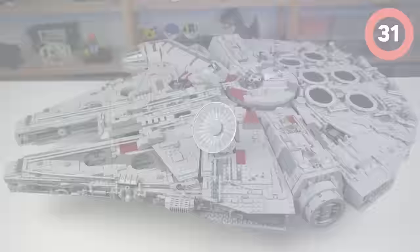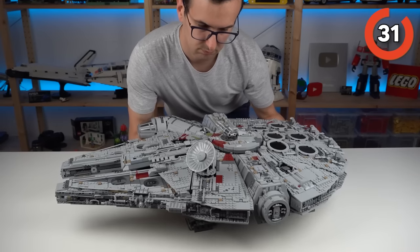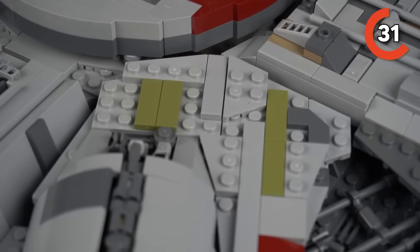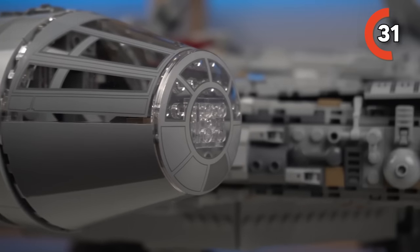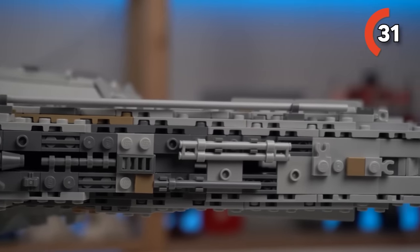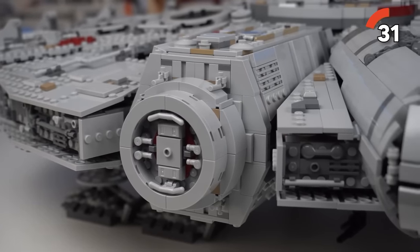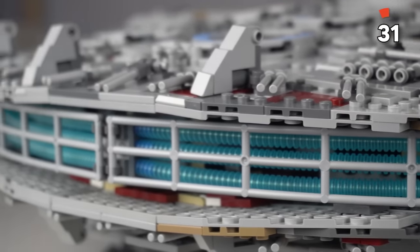The Star Wars Millennium Falcon. Remember the original Millennium Falcon from 2007? This one takes it to a whole new level. Released in September of 2017, the 75192 Millennium Falcon is a remastered and upgraded version of the iconic ship. With a whopping 7,541 pieces, this set is not for the faint of heart, but it is worth every brick. Building this Falcon is an adventure in and of itself, and the level of detail and ingenuity is mind-boggling. The best part is that it's not just about building — it's about the experience you get with it too. Sure, it might be pricier than a regular set, but it's like owning a piece of Star Wars history, and no wonder it sold out like crazy when it was released.